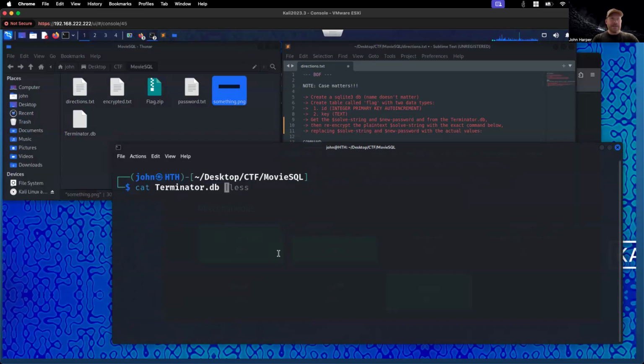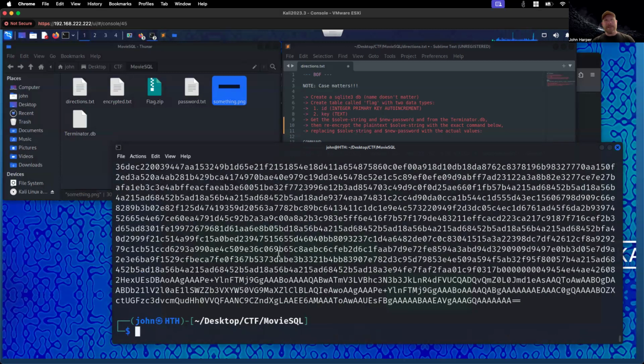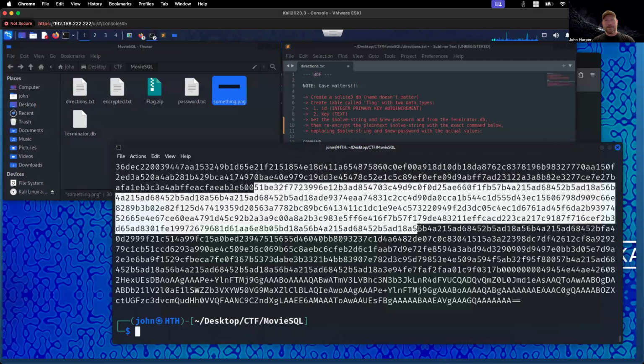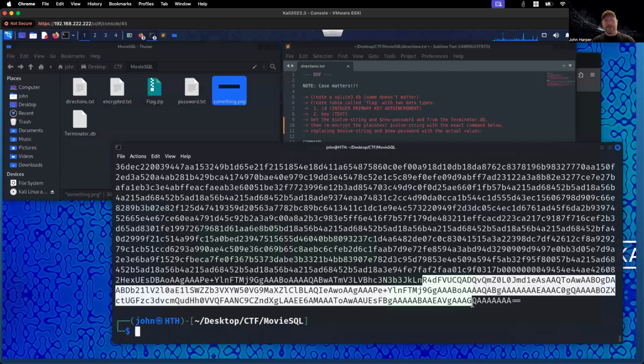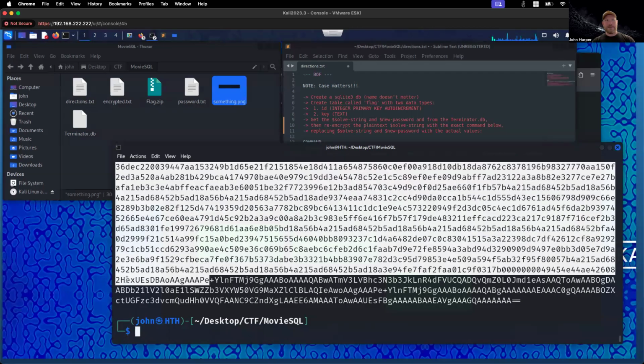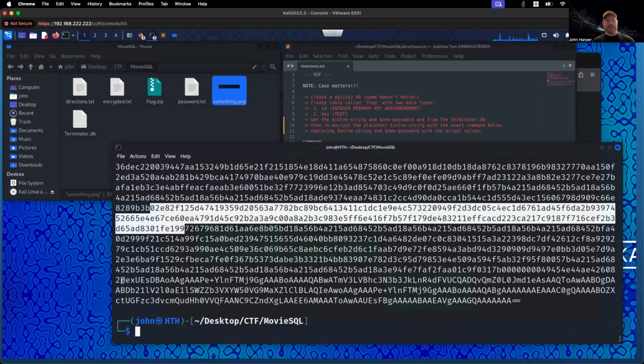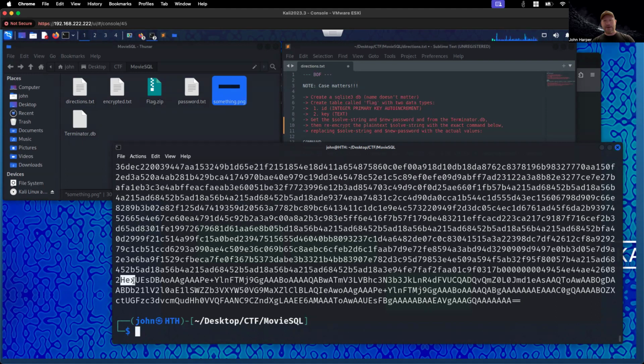But in this case, if you cat terminator DB, it's hard to read and your mind is probably already melting at this point. But this is hexadecimal. Down here is base 64. So somewhere in the middle we switch. If we follow the lines, you'll see it says hex right here. If you remember in the database, we had a value, and then I told you what kind of encoding or encryption it was. So this is the value, and in the second column, this is how it's encoded. And that was the end of the database.